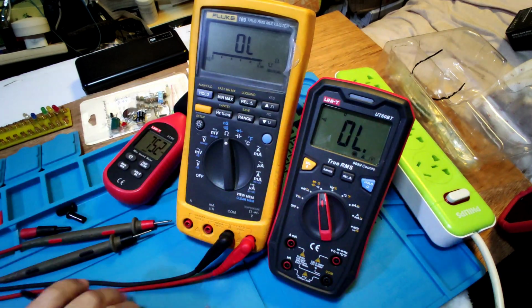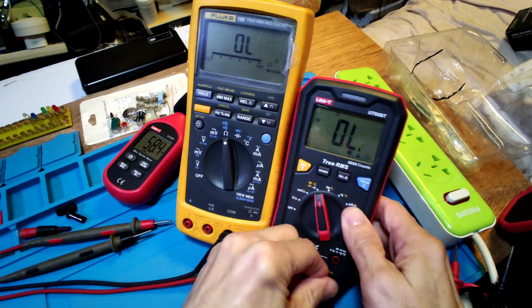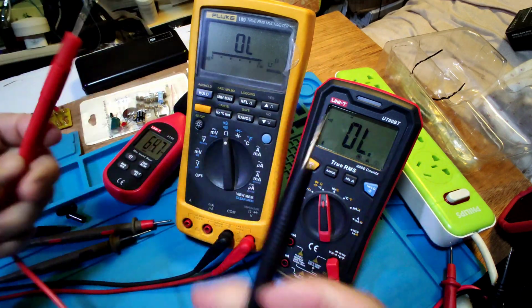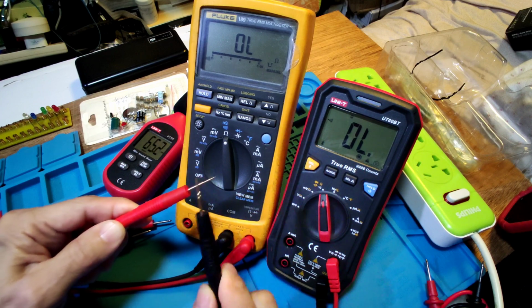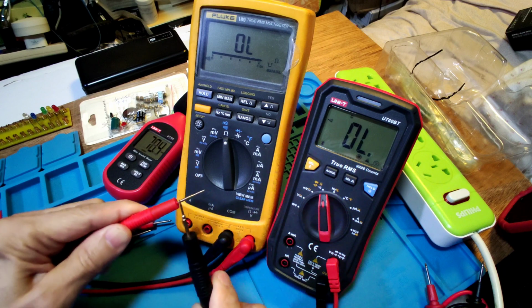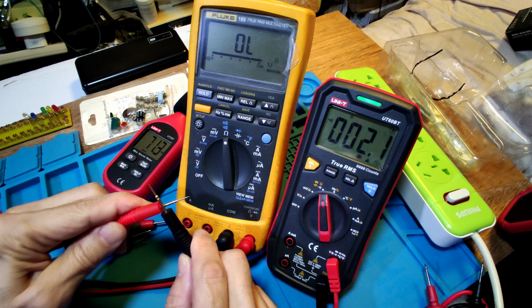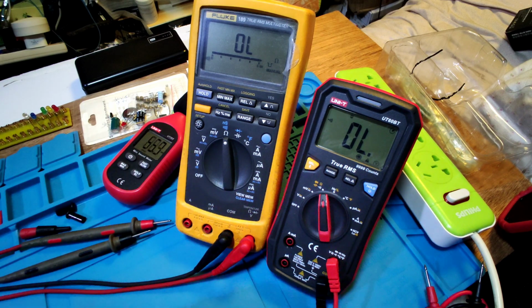Let's see this meter, the non-contact test pen. Now let's go to the contact test pen. Very far. 1, 2, 1, 2, 1, 2, 1, 2. Okay.